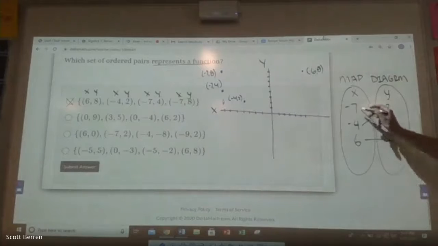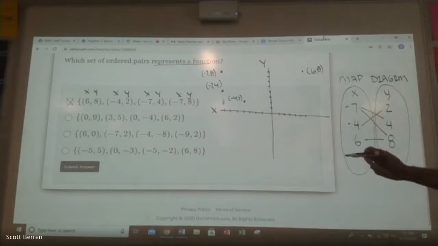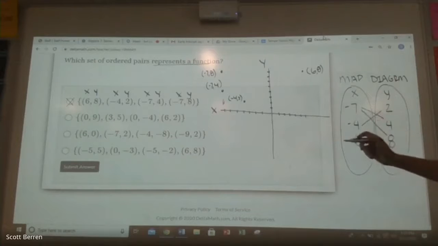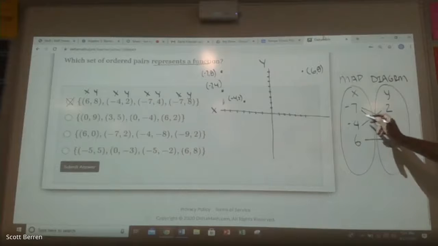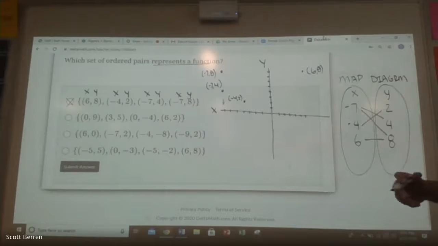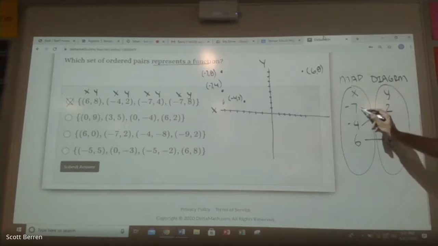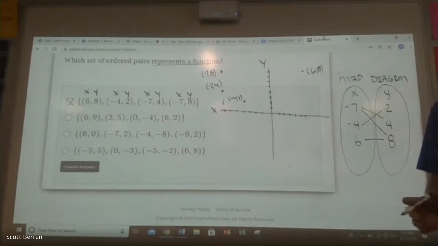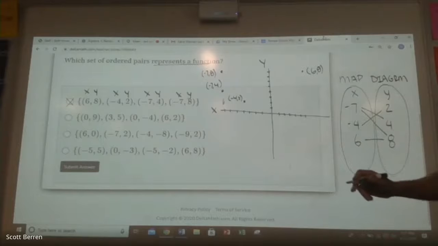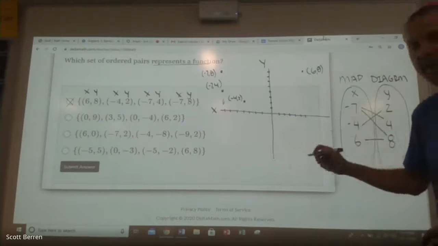First, on this right here, imagine again, we had a soda machine. I know I can't put -$7 into a soda machine, but let's say I could. Well, it should only give me 1 output, right? I put something in, and it should only give me 1 output. But here I've got 2 outputs. -7 results in an 8, and -7 results in a 4. So we know that's not going to be a function just because of that right there.